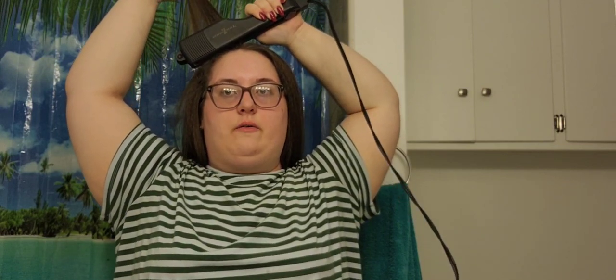somehow I'm gonna do this, and just get like the front of the hair and the part. Because I want as much volume as I can. So you'd think I'd invest in like a volumizing spray or something. That's cheating. Nope. That's cheating in my book.